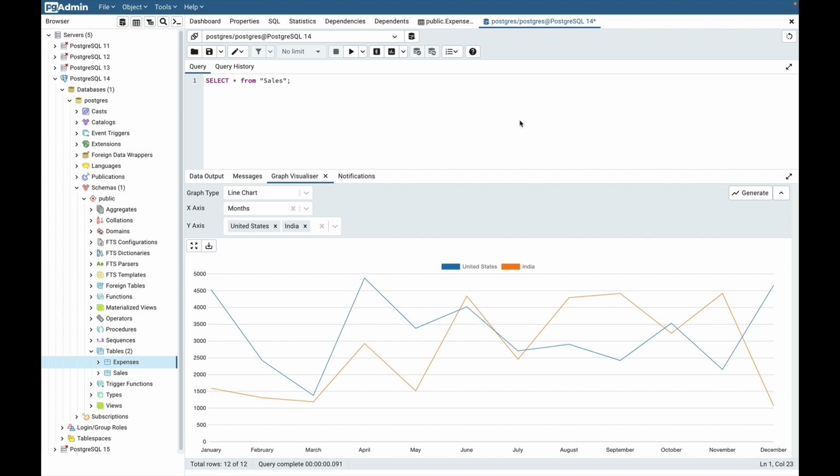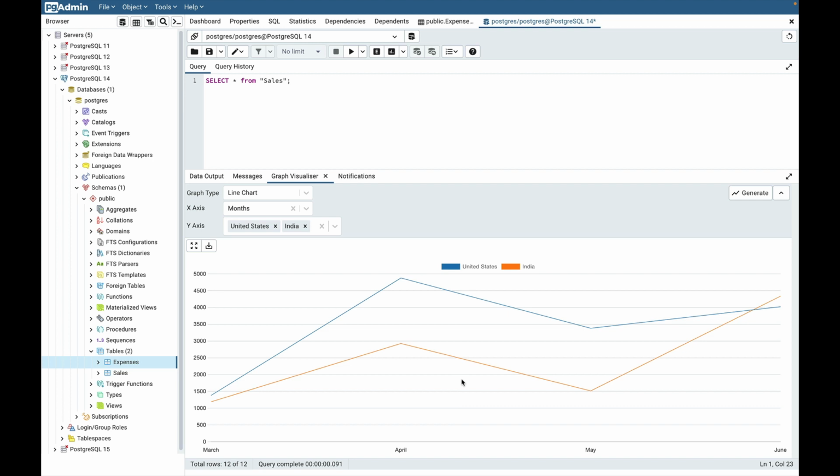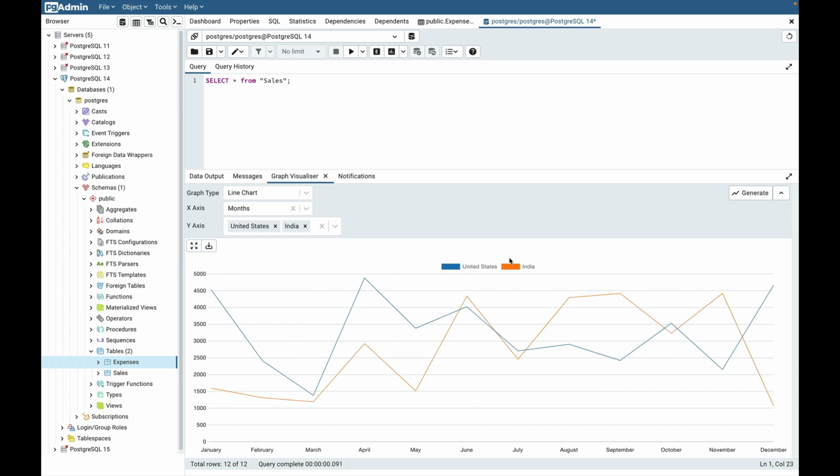You can zoom in on the chart using your mouse to select a specific area on the chart. So here I will select this part of the chart. It gets zoomed. Now if you would like to go back to the original zoom, there is a button, zoom to original. Click on that and you will get back to the original line chart.